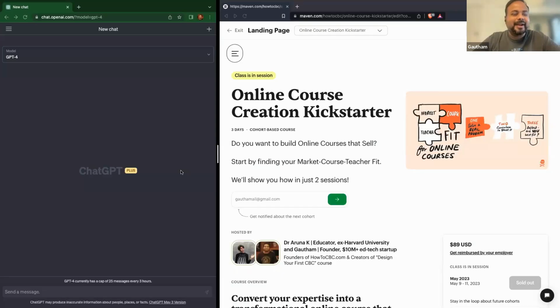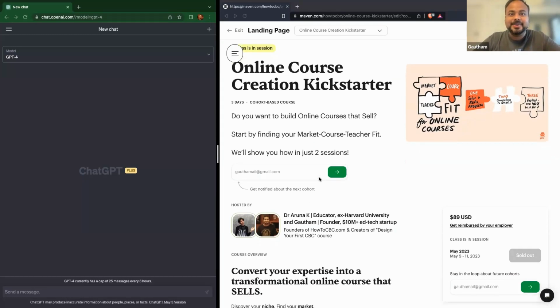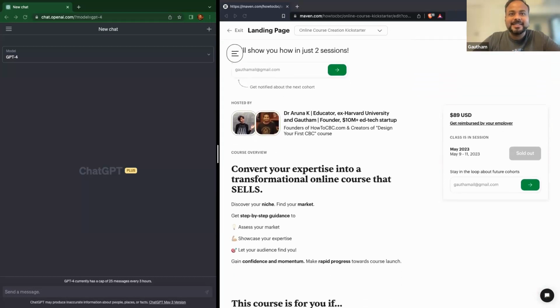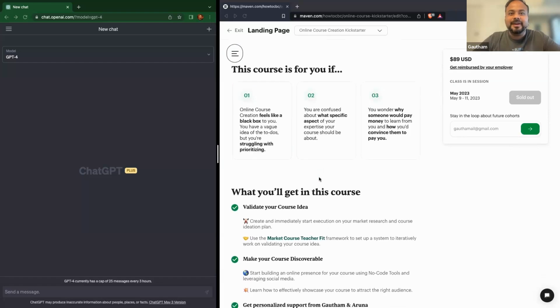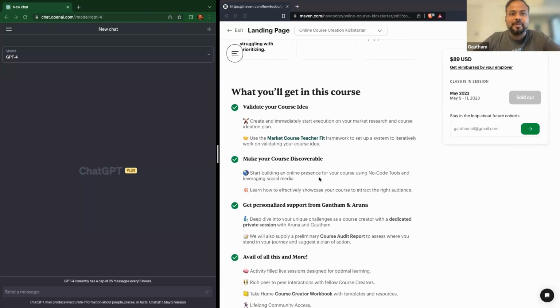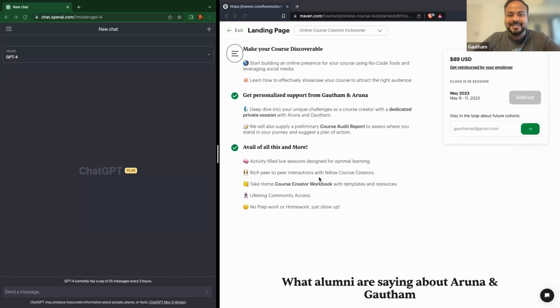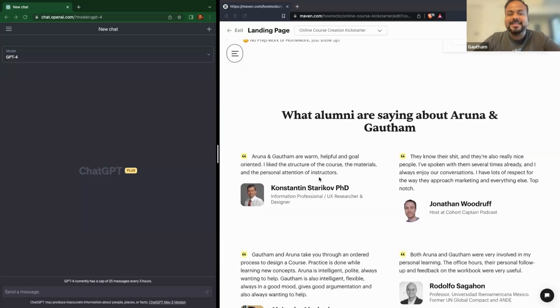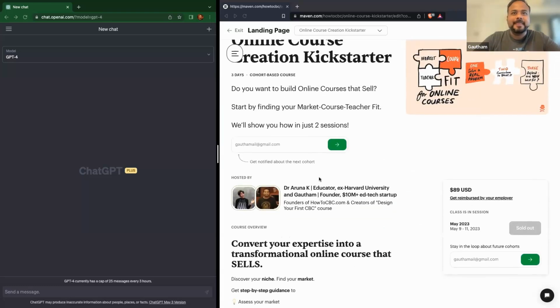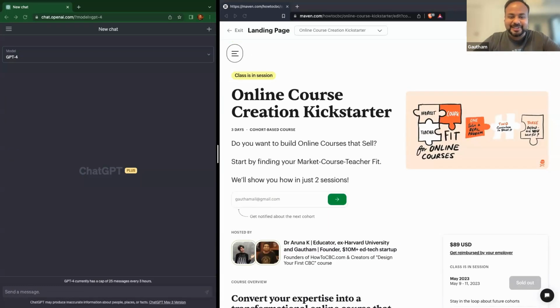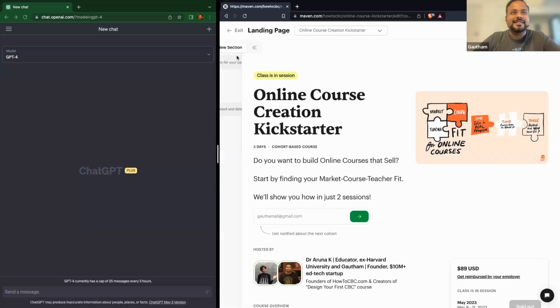So let me start by screen sharing. On one hand, we have ChatGPT open and ready. On the right-hand side is the landing page editor. So this is our landing page for the 3-day course that we have created on maven.com. If you notice, we have a full set of copy already written. It's a shipped landing page. We pretty much have all the elements included in it. Now, this is the editor that's open, and we're going to ask ChatGPT questions and move forward. So yeah, this is the editor, as you can see.